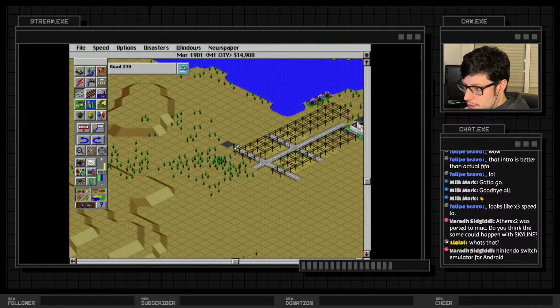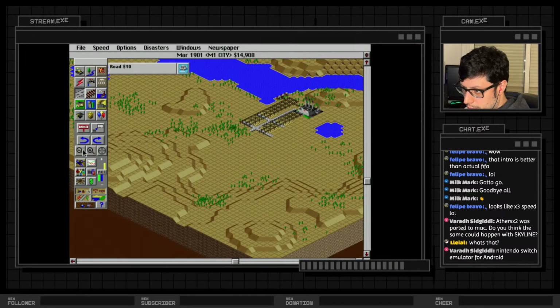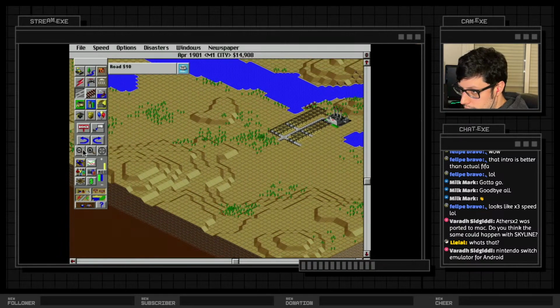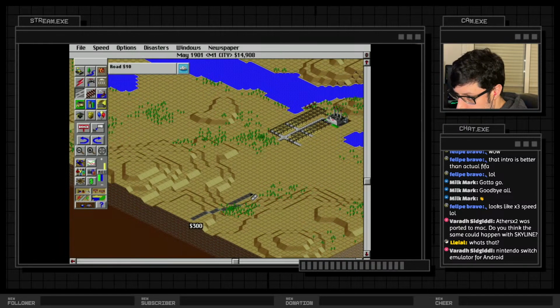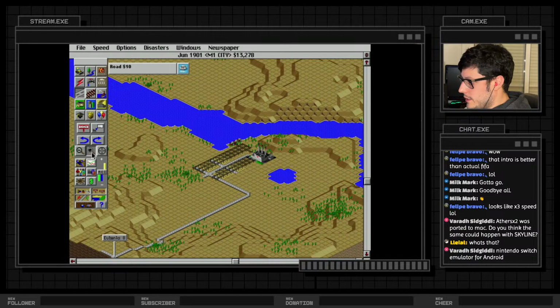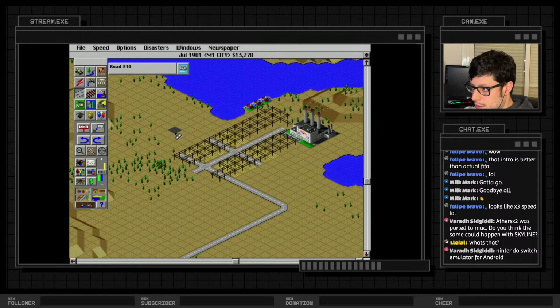Now we need to connect to our neighbors so we can get people driving into our city. Okay, we connected to our neighbors. So now we just have to wait till this starts developing.